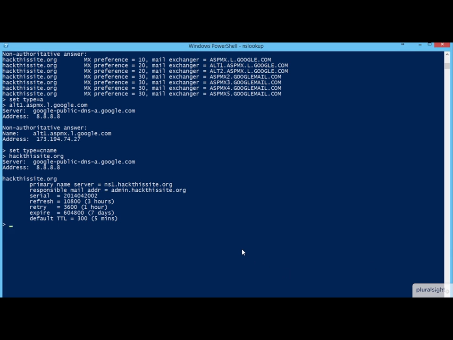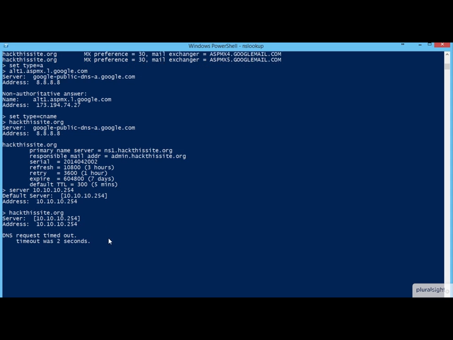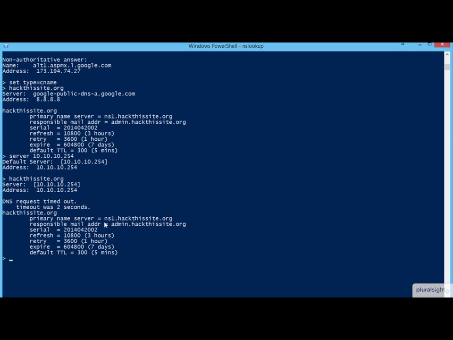Now, sometimes we're not able to resolve an IP address because, in the example of Google, there's very seldom would I be able to resolve an external IP, but obviously Google doesn't know anything about an internal IP address. And so what I can do is a simple set, take that back, it's just server, and then put in the IP address of the DNS server that you want to use. In my case, I believe it's 254. We'll find out here. And now if I just do a hackthisSite.org, notice I'm using my server trying to resolve it. And in this case, I was able to finally get there, but that was also still based off my CNAME record.